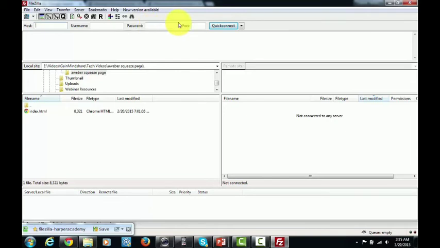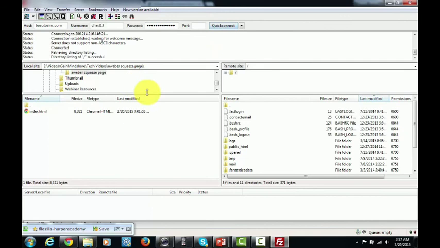You're going to see one other box here, and that's going to be the port area. You're not going to use that area too much, so for the most part, if you use HostGator, you'll just be able to use these three boxes in order to get your website started. Now, once you have all that information entered in here, you're just going to click the Quick Connect button here, and when you do that, you're going to see some files here.